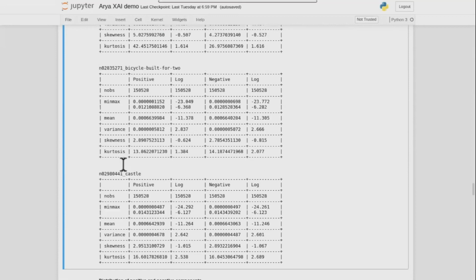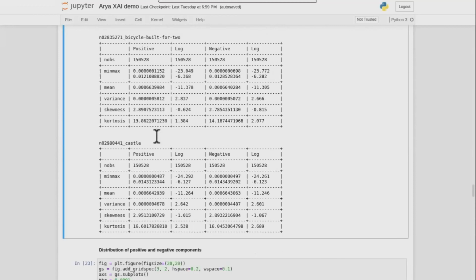Okay, and in case of bicycle, the object is not uniform; it's very heterogeneous. So you should see a more rounded peak. The object should have a high weightage, but that weightage won't be uniform. So different values will be assigned to different parts of the object. And in case of castle, it's uniform, so you see a pointed peak because it's a uniform object.